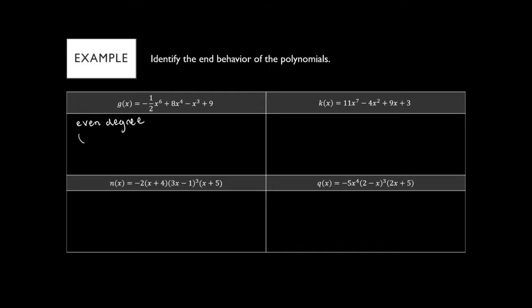So our choices are, it's either going to look like a U, or it's going to be an upside down U. And I leave a gap in the middle because with that end behavior, we don't really care what's going on in the middle. So I leave a gap there to indicate that it doesn't matter what the middle is. We're just looking at the left and the right parts.